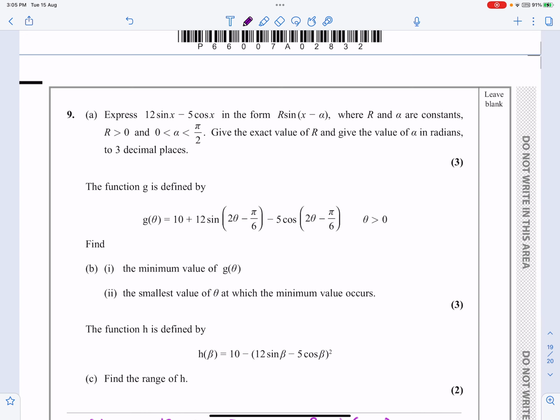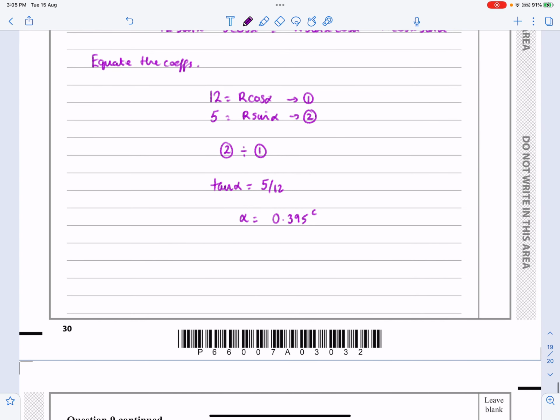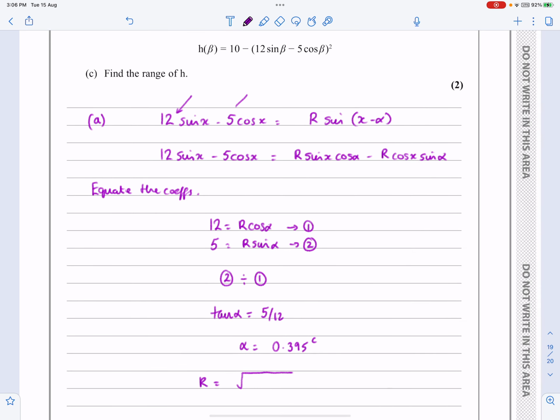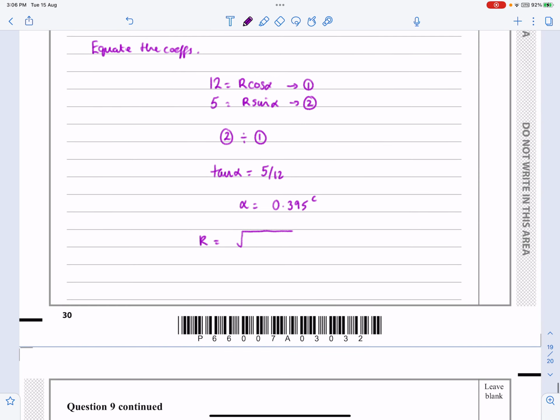So pretty standard stuff. We've now got to work out the value for r. Again, absolutely standard approach: it's going to be this squared plus this squared, square rooted. I don't do any more work than that. I don't explain it. Don't need to. It's more than enough to just say that it's 5 squared plus 12 squared, square rooted. And hopefully some of you will recognize they're using numbers like a 3, 4, 5 triangle, a 5, 12, 13 triangle, a 7, 24, 25. They're Pythagorean triplets. You don't need to because you can do it on the calculator, but it'd be useful if you start remembering some of those things. Okay, that's r and alpha.